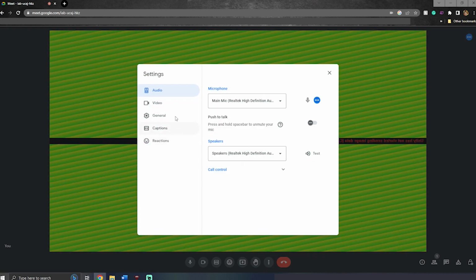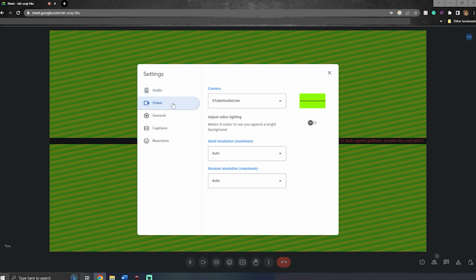So now we're in a meeting. How do we put our character in? Well, simple. Go to the settings for whatever program you're using, go to Video, and under Camera, you should find Streamlabs Desktop Virtual Webcam.